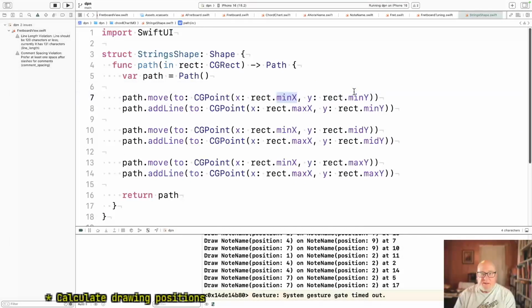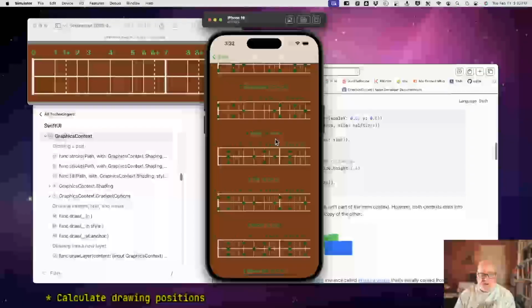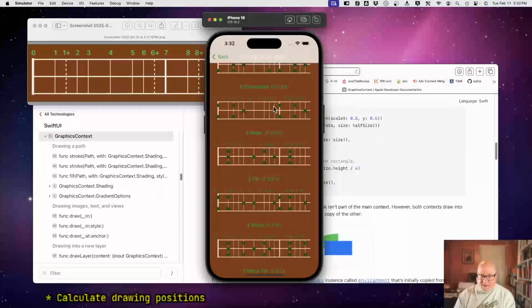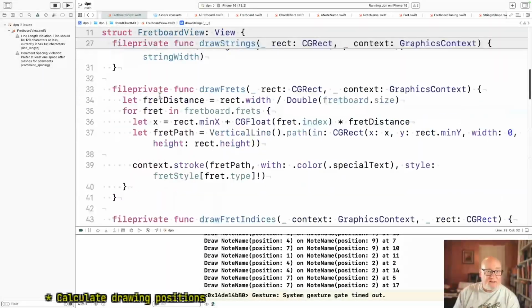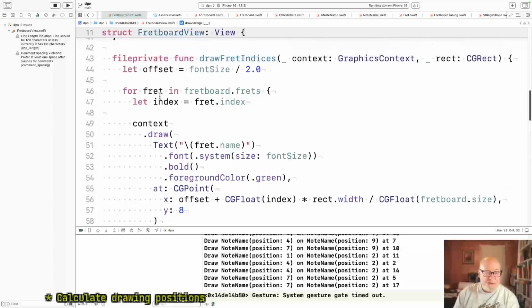he does min x, min y, max x, max y. He's doing the mids too, so y goes min y, mid y, max y, whatever value is coming in. I'm a little worried about this. So his rectangle must be this. That's all I can figure because he's drawing from min x, min y. And maybe these guys are just ignoring that and getting by with it. Okay. Well, let's fix the symbols for a moment here.